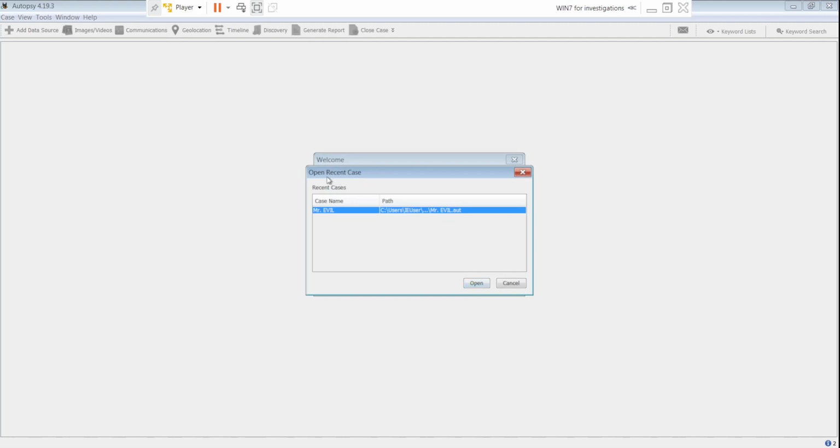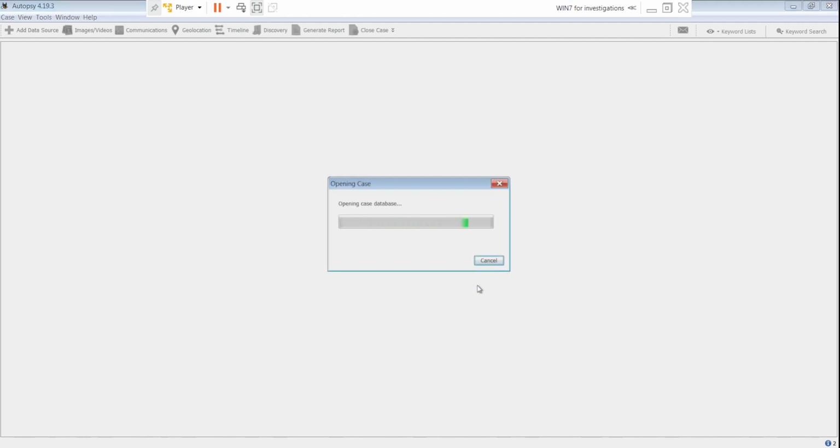I have already made a file and a case with the case name Mr. Evil. You can see that, and the path is also given. That is an Autopsy file, so I will open it. Meanwhile it is opening, I want to let you know that I have already made many videos on Autopsy, mostly related to TryHackMe, where images were given which I analyzed.